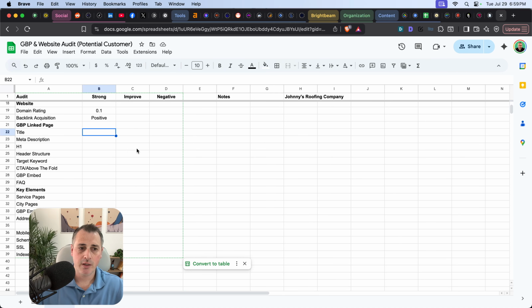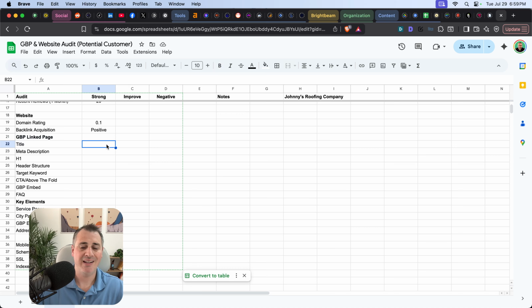Great. Now we want to go to the Google Business Profile linked page. And this is where it's really important to understand how this works. If you're linking to your home page, then great. That's where we want to do all this. But if you're linking to a location page because you have multiple locations, or you're using a different page, then we want to make sure that page is speaking to the Google Business Profile in a relevant way, giving us that information.